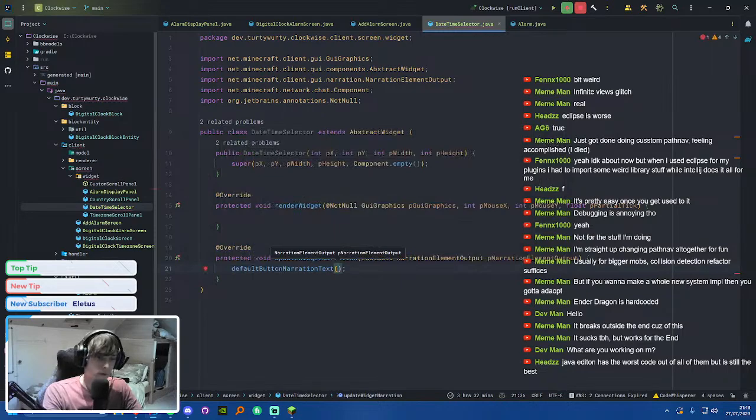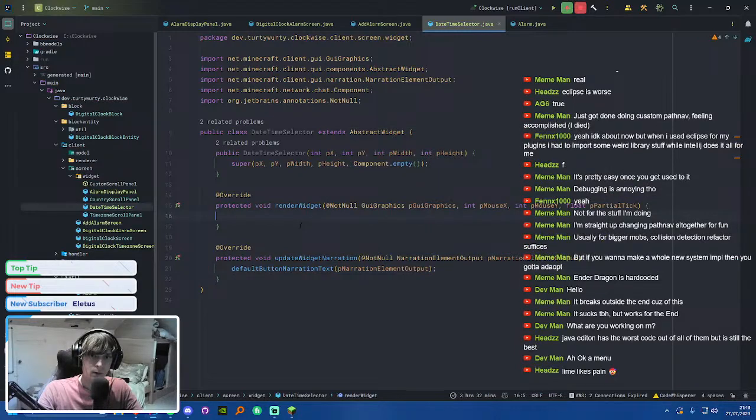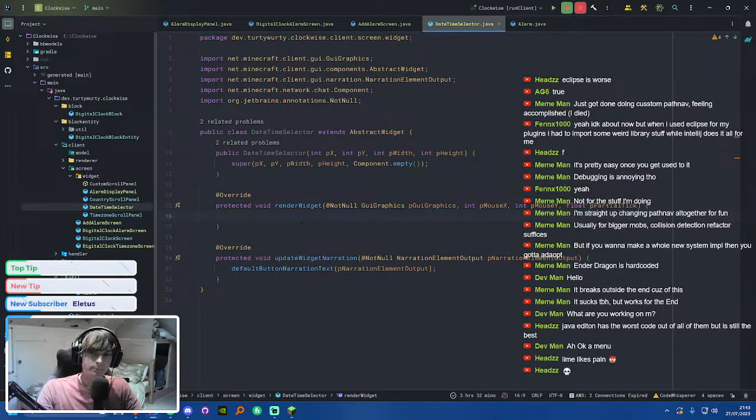Okay, let's do defaults and then narration and output. Okay, so what are those things called? What are the things called when you have like the barrel like spinning things? You know. I don't even know what they're called. UI barrel scroller? I'm not gonna find what I'm looking for.